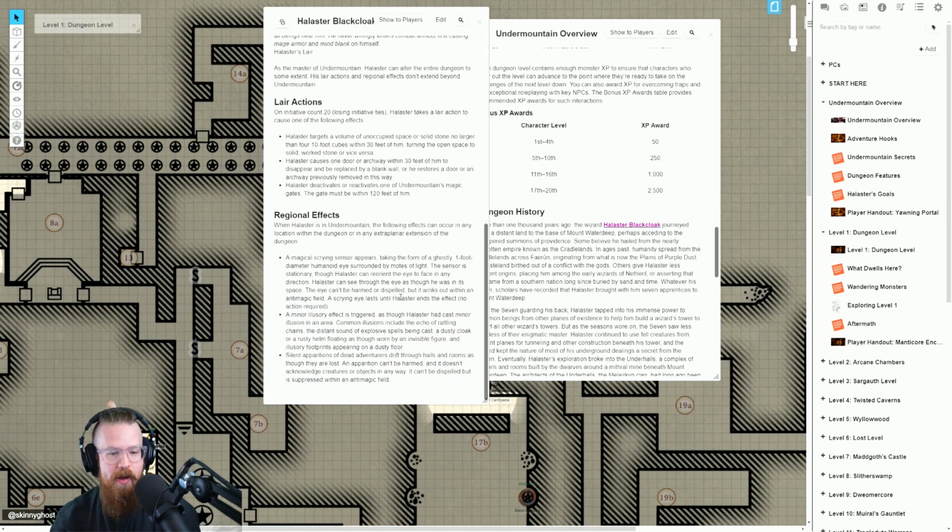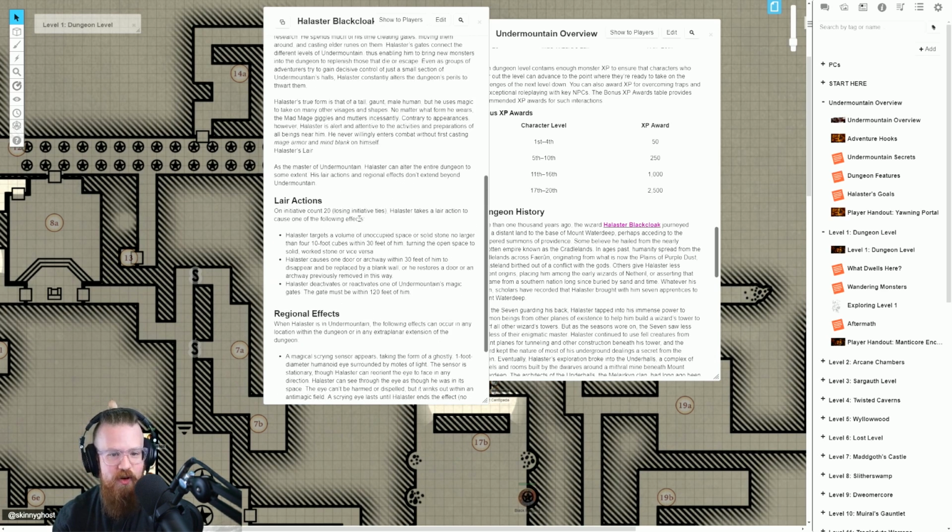If he's in Undermountain, he can target a... Oh, he's got Minecraft abilities. He targets a volume of unoccupied space or stone, turns the open space into stone, or vice versa. He can cause doorways within 30 feet of him to disappear or create doors. Or he can deactivate and reactivate a magic gate just by using his lair actions. Yeah, it's pretty funny. All of Undermountain is his lair.